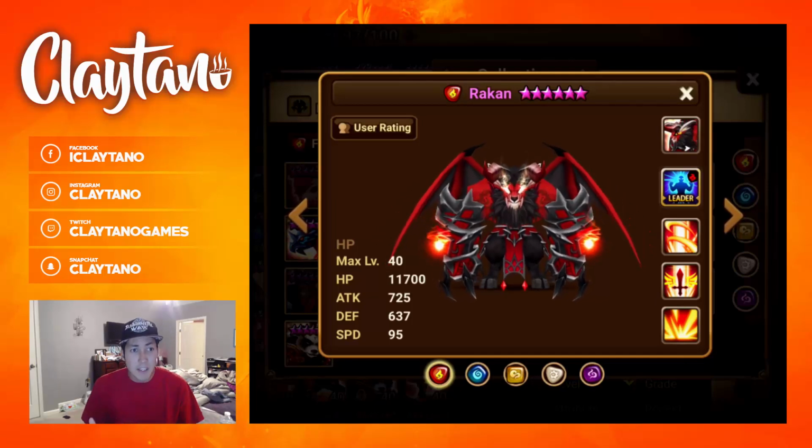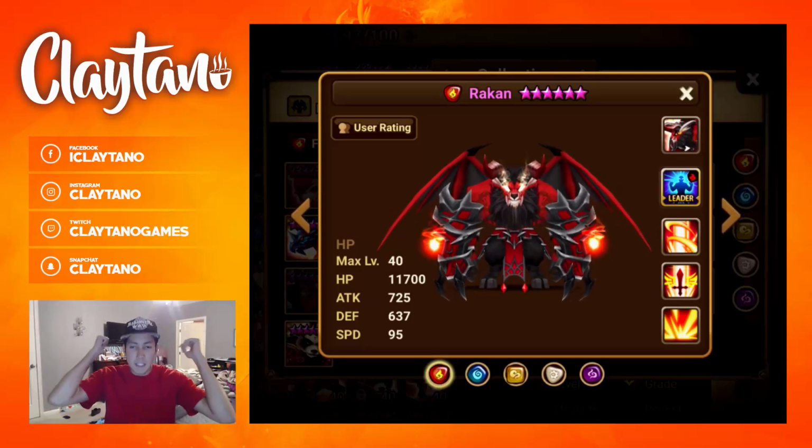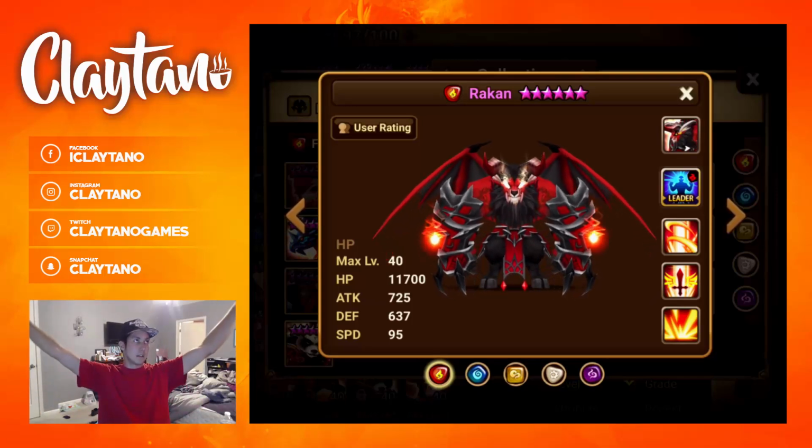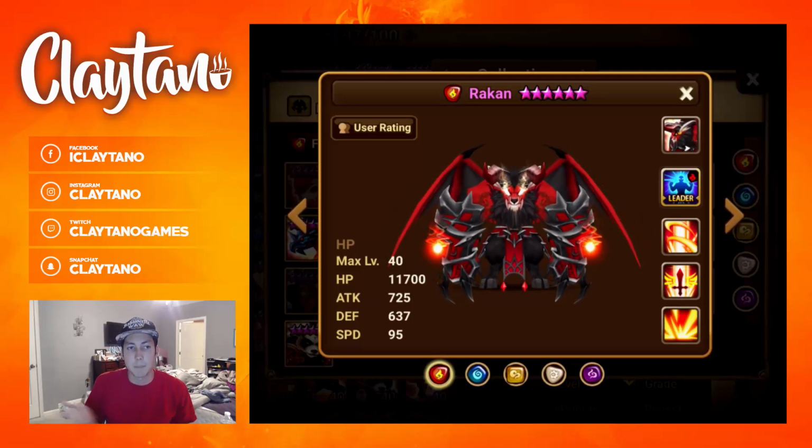Hit third, third con, he increases his attack power. For what reason? There's no reason, really. It doesn't deal damage based on attack power. You don't want to build him with attack.